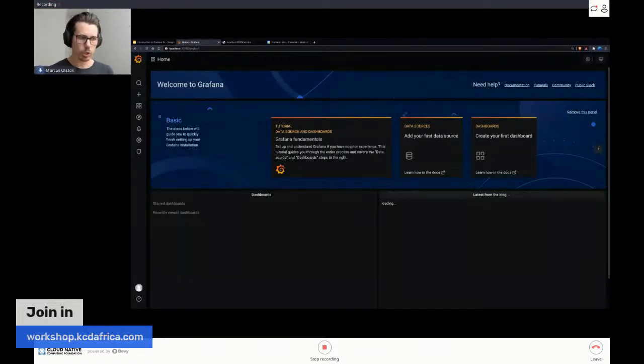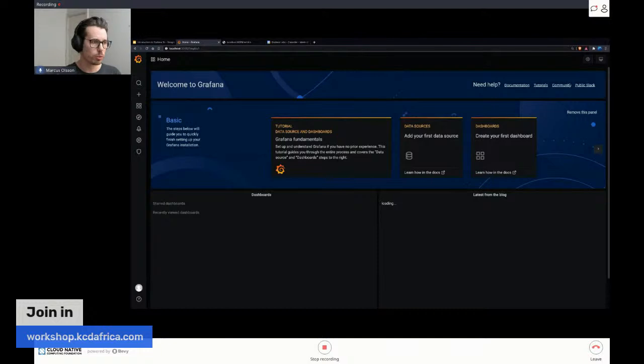There you go. And now we're logged in. This is the first thing you'll see when you log into Grafana. This is what we call the home dashboard. For now, it contains some resources for how to get started with Grafana, but you can also set it to something that makes more sense for you. It could be your primary service. It could be high-level metrics that let you drill down into other systems.